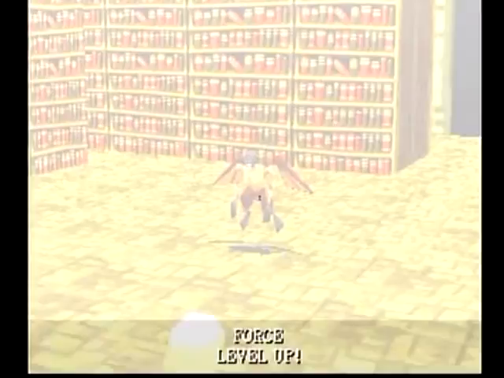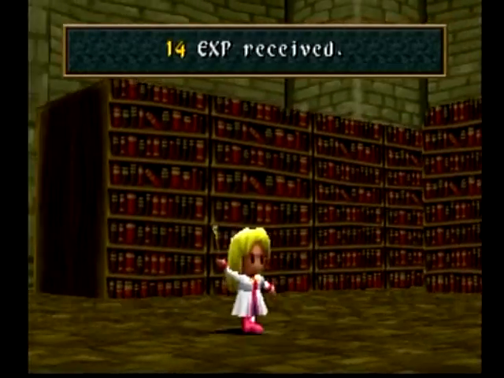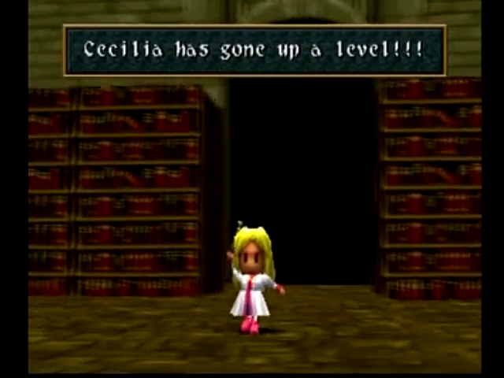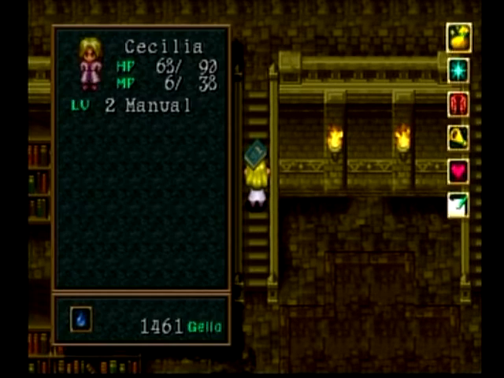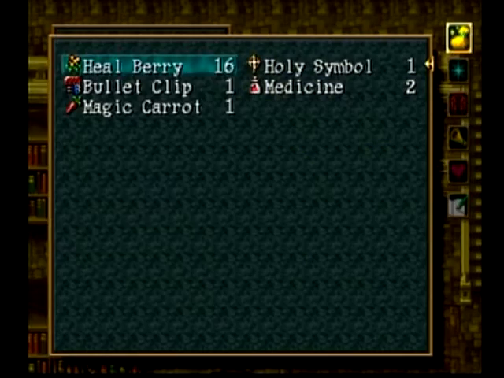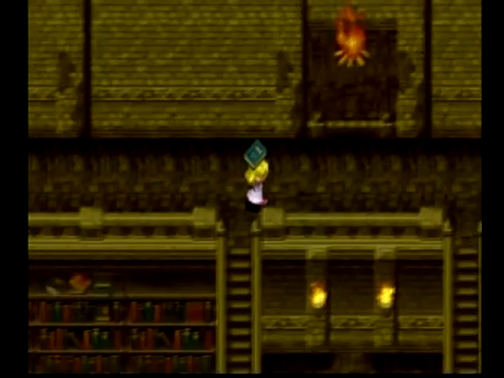Yeah, you see why I don't even bother physically attacking with Cecilia, though? She got a critical and did 16 damage. It's really better to just use magic. Speaking of which, let's go ahead and use a magic carrot to heal her MP back up.